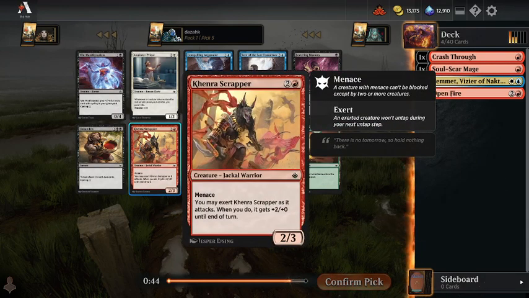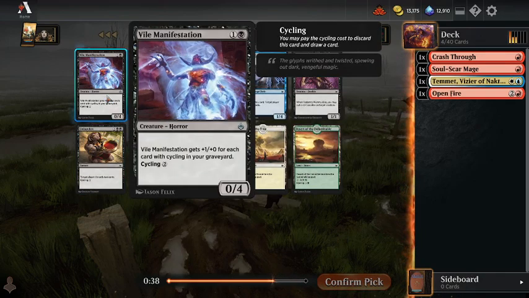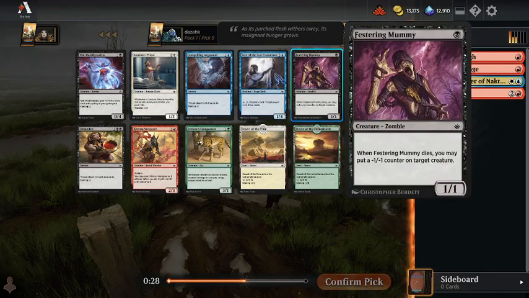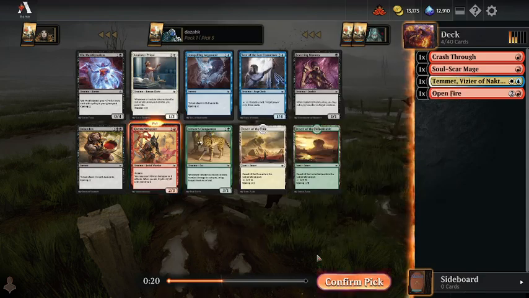Okay, we've got a Jackal Warrior. I think that's probably what we take. Don't think so. Okay, for a cycling deck, interesting. Yeah, pretty decent. Take the red creature.